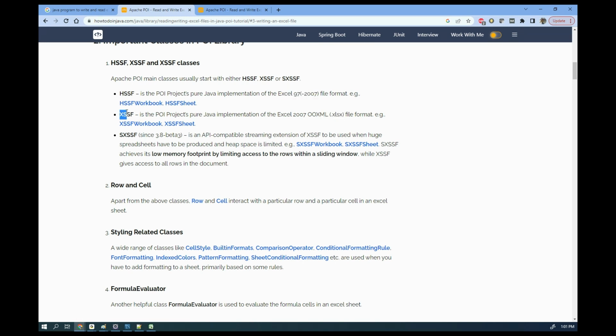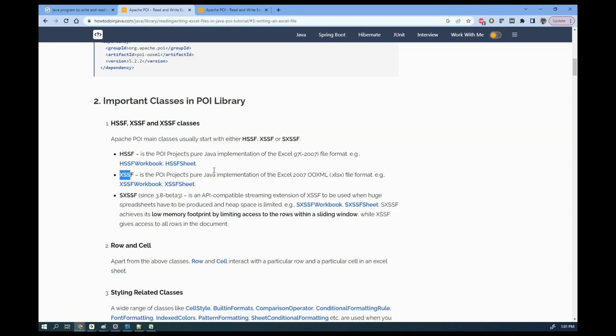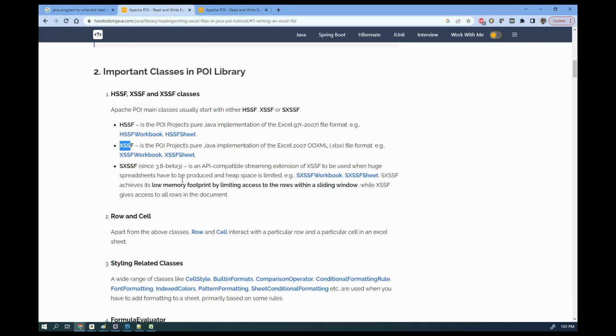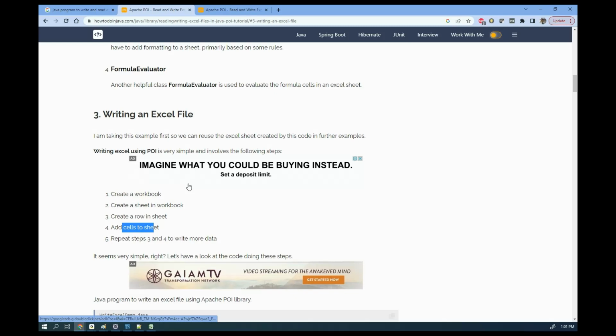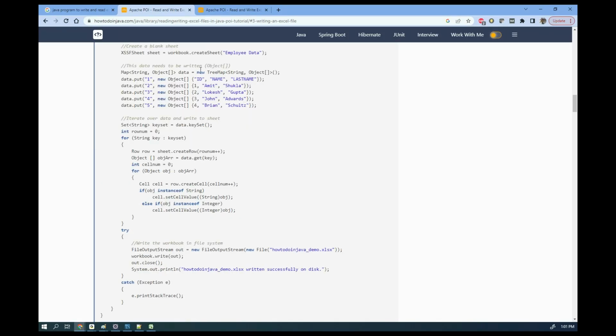So we will use XSSF, and we will have a workbook and worksheet like we have in a manual Excel file. First we'll create a workbook, then a worksheet, then create a row, create a cell, and then iterate on the row. We'll get the data we need to write.